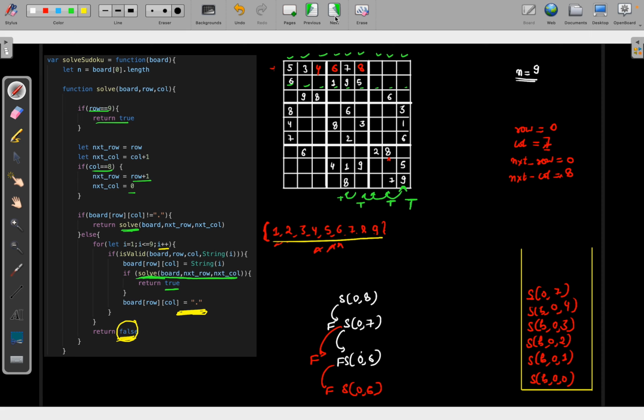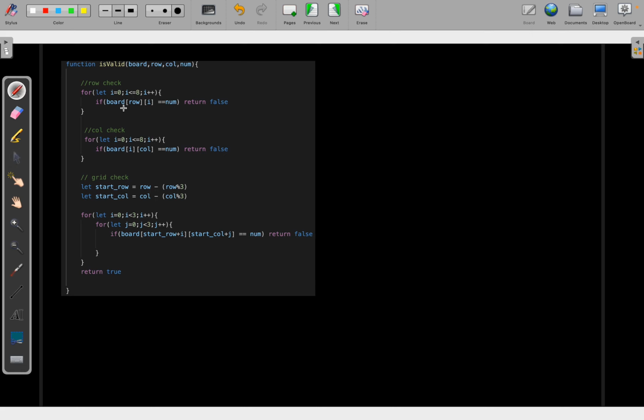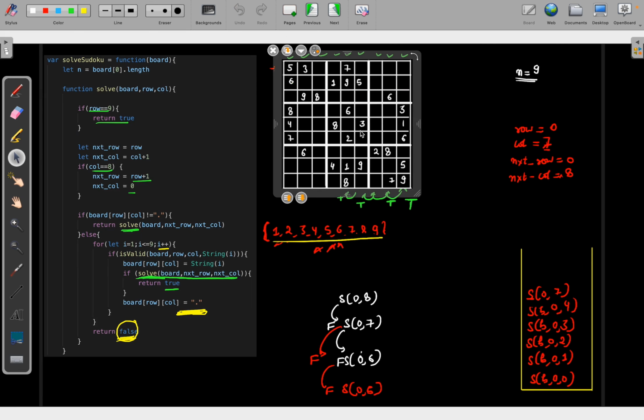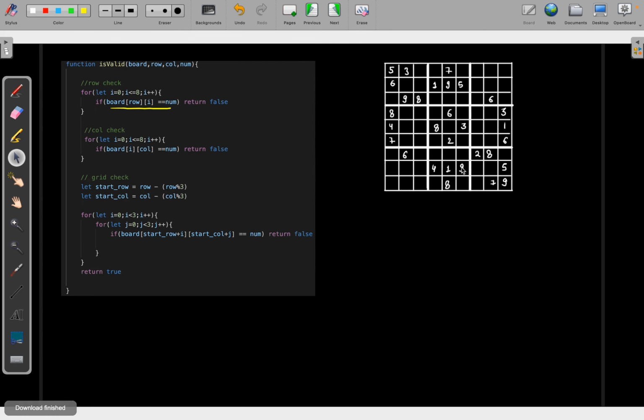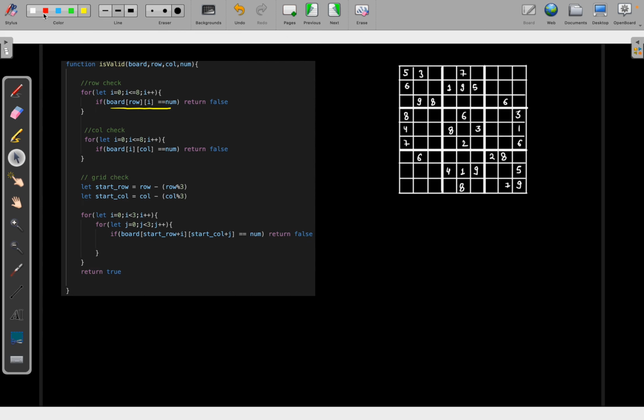Okay. And this was our isValid function. So I hope this is completely clear to you, because what we are doing is simply a row check. So if I put it here, what I'm doing is simply checking the row. Basically the row is fixed here at 0, and I'm checking each column one by one like this, right?